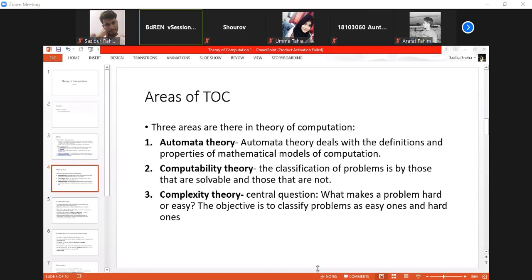Right? So we want the cryptography to be hard so that no one understands this. The purpose of cryptography is to make the secret code harder so that no one understands it except for the person for whom it is made. So it is a complex situation. Here the hard thing is what we want.